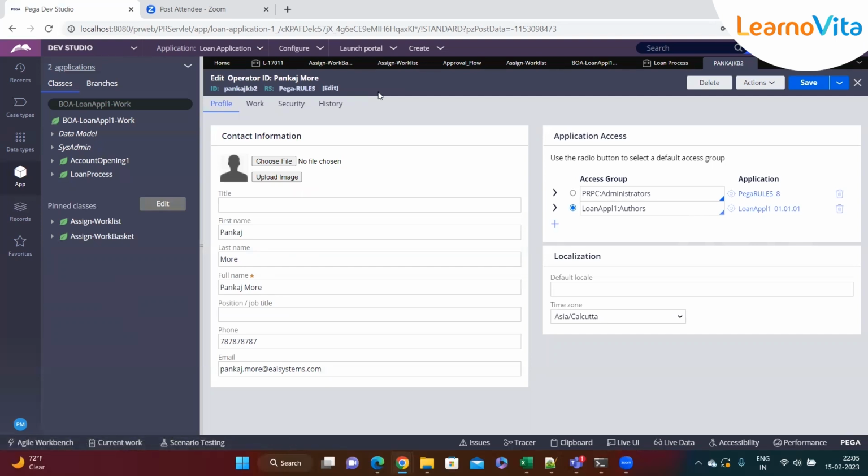My operator ID is associated with this rule set, that's it. Even if I change it, it will not harm my operator ID process and everything.